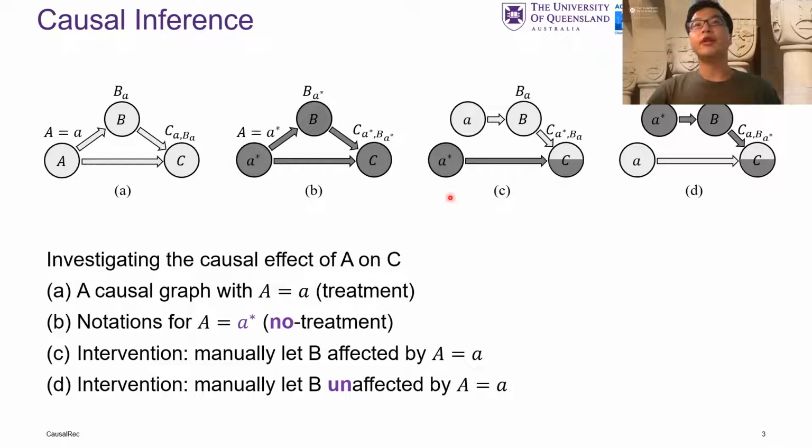For figure C and figure D, we introduce an important concept called intervention. We divide node A into 2 nodes and assign different values to each, and we combine the final results of how A affects node B and node C together. We can see that these are 2 different types of assignments after the intervention, and they provide a different result for node C. We can see this from the subscript here.